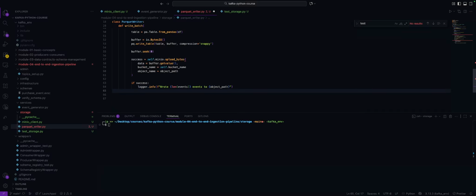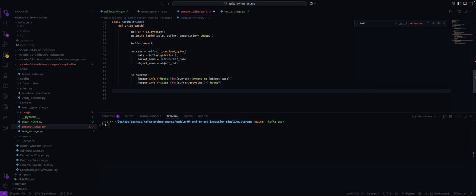And then we can log as well the size in bytes. All right, then we return success.